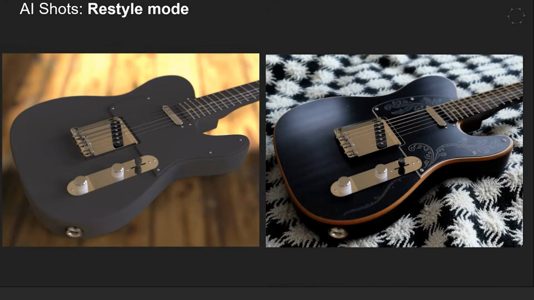But another product focused example here. Let's say I have my stainless steel hardware totally dialed in on this guitar, and I'm really struggling with the paint. Using a text prompt within Restyle mode, I'm saying "restyle this as a guitar with a worn black painted surface." And I can pick and choose where I'm applying the materials it creates. For the backplate, I think I simply said, "place this on a fuzzy blanket with a houndstooth style pattern."